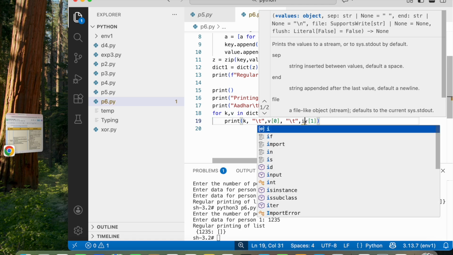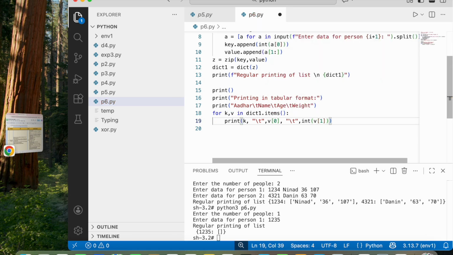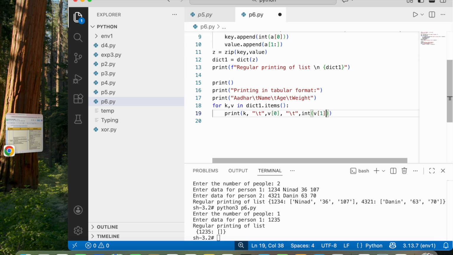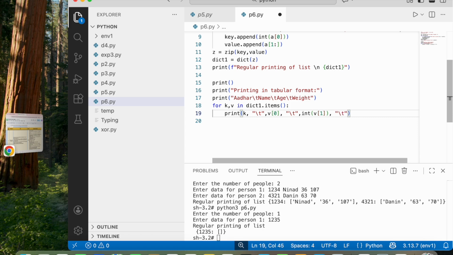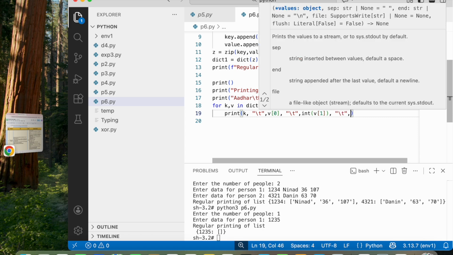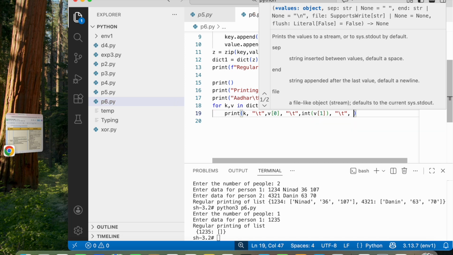It is an integer. And then this, then int.